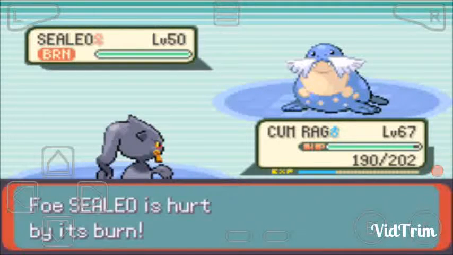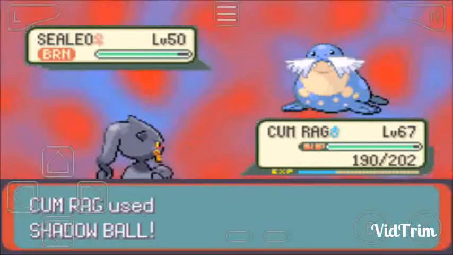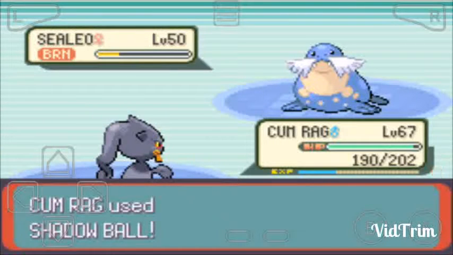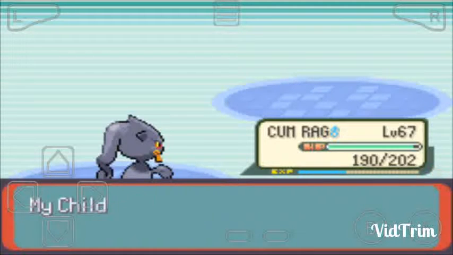Right, and it's hurt by burn, so it's actually going to even out. And we're going to throw a Shadow Ball at it. We're going to have to use an Ether on Cumrag, though, unless he dies, then I'll just have to revive him. And it one-shots it, basically, even with the burn on it.